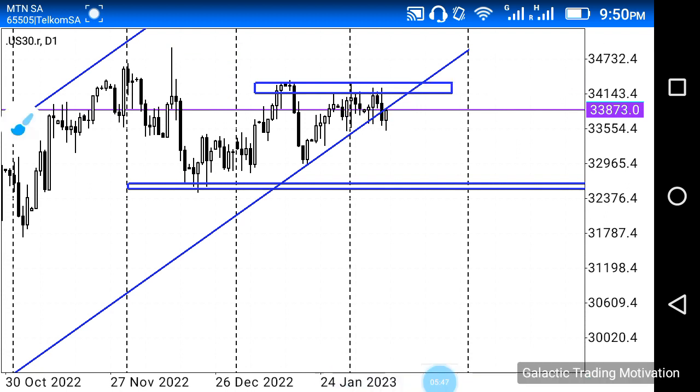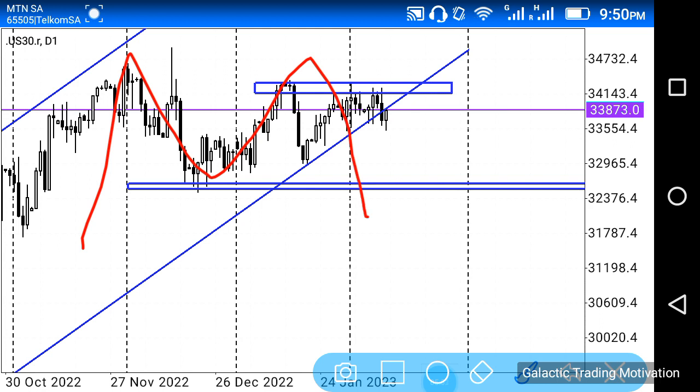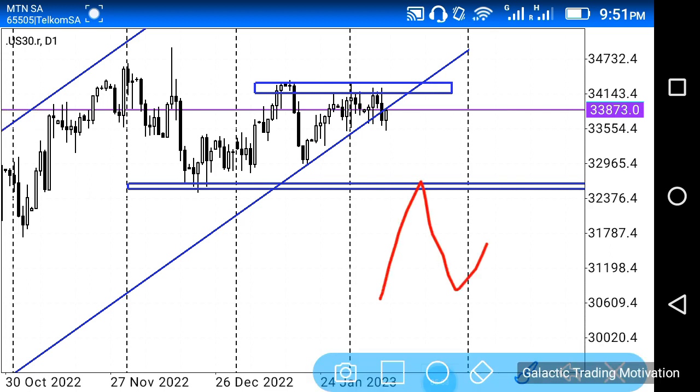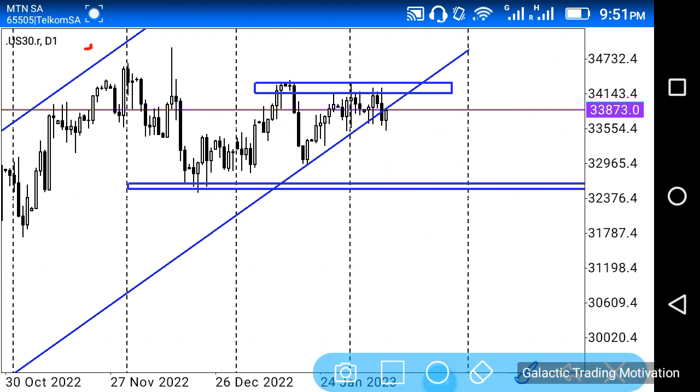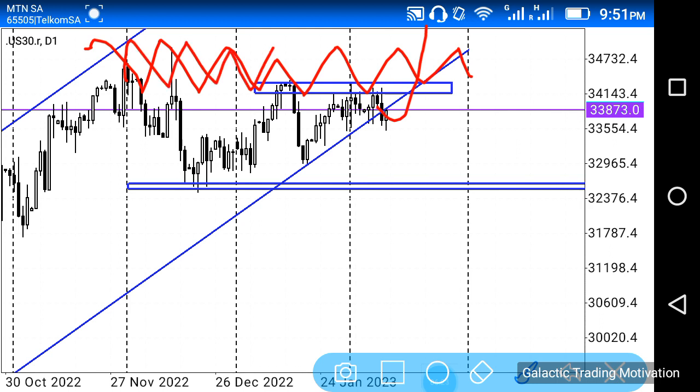And to add to that, guys, because we have this huge M structure as well as this smaller M structure, whenever it comes to M structures, a lot of traders and investors usually sell on the second leg of that M structure and place their stop losses just above, right? So what this means is that there's a lot of money sitting here in the form of stop losses, and as much as the anticipation at this point in time is for the market to push further down, what may possibly happen is that we might see the market actually push further up to grab all of those stop losses that are sitting at this point, and then only push further down.